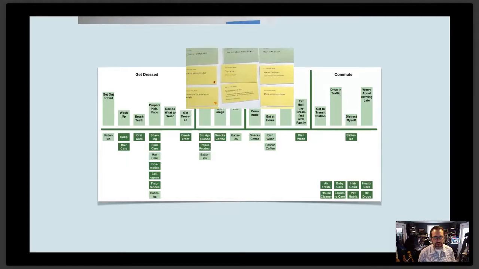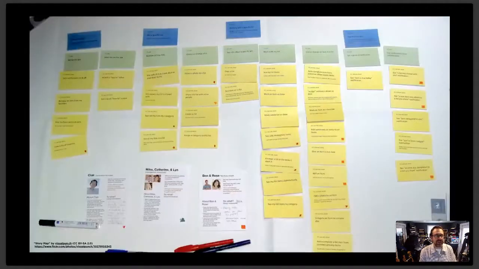So the broad top items, and this is just Post-its on a wall. The blue is a broad idea, like working with lists. The green is more specific, more of a task, like review my lists or create or change a list. And then yellow are individual tasks: attach a photo, share this list with other people. And the color dots correspond to personas below. So you can see those colors. The orange square is Ben and Rose. The red star is Claire on the left. The green triangle is Matt, Catherine, and Lynn, that group of personas.